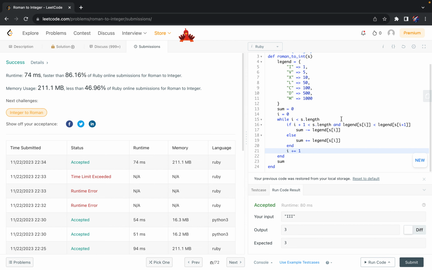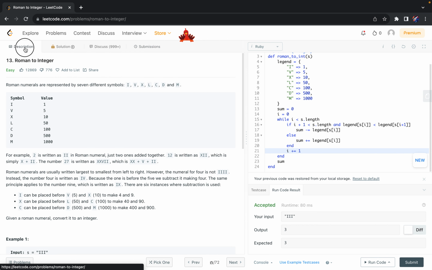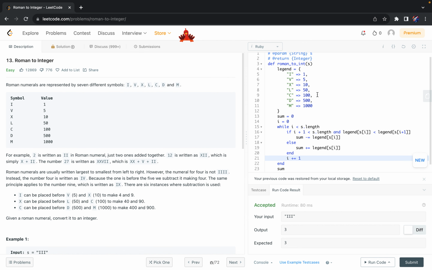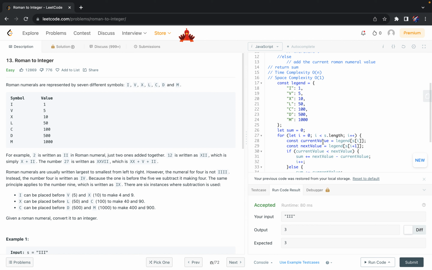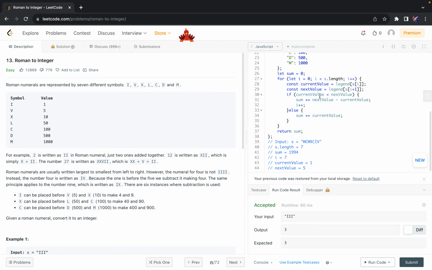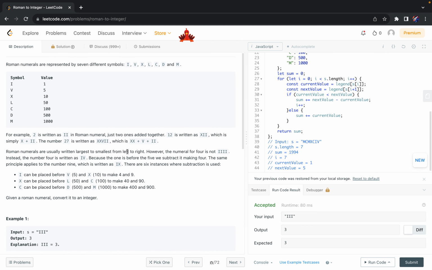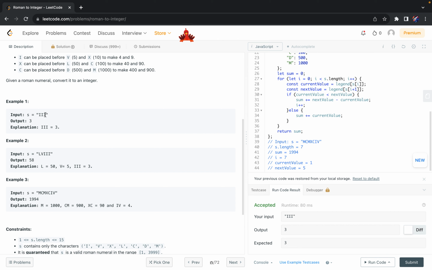Yeah. Okay. So we solved Roman to integer in Ruby, Python, and JavaScript. So here's the Ruby code. Let's go to JavaScript so you guys can see that one. Alrighty. All right, we have our legend. For this, we don't have to check at the end of the string because over here, if current value is less than next value, let's say we're at the end of the string and our input is I. Our current value is I, which represents 1.